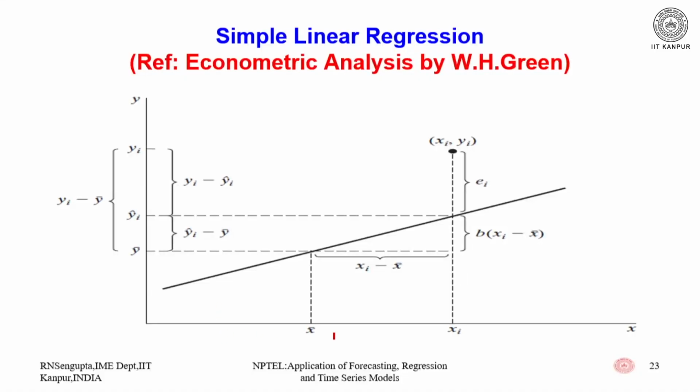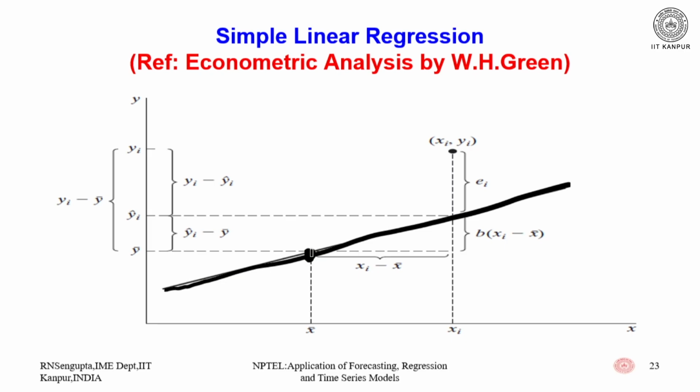Now, you have x along the x axis, y along the y axis, and this line which is shown in black bold, which I am again marking, is the best fit line. And if I take the value at any point like this, that would be given by the average value of x and the average value of y. What is the average value of x and average value of y?